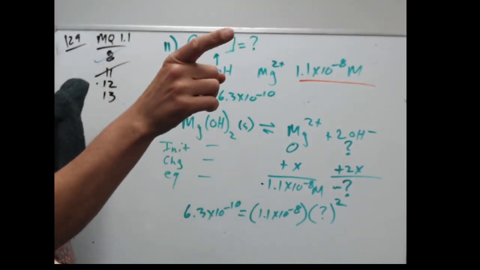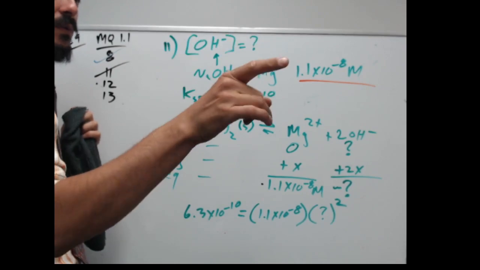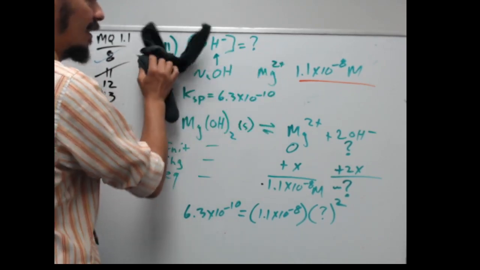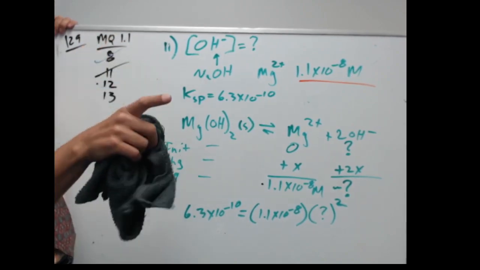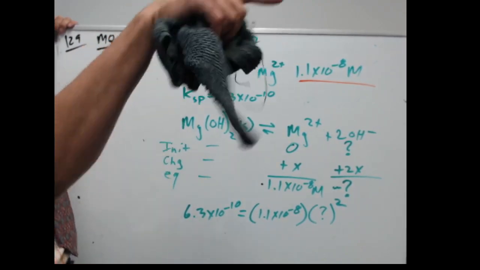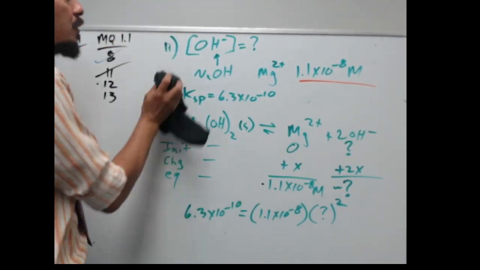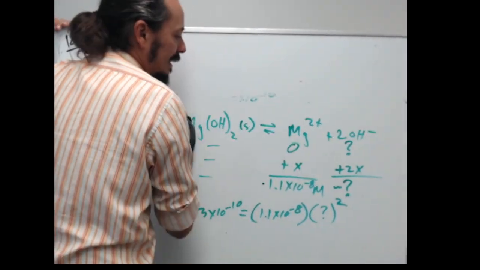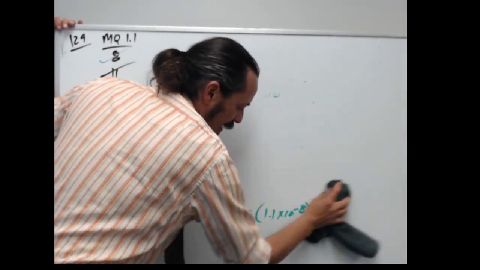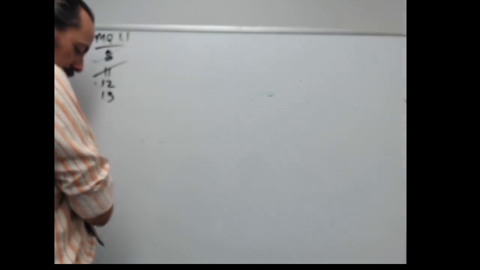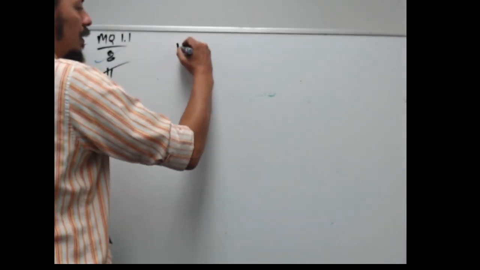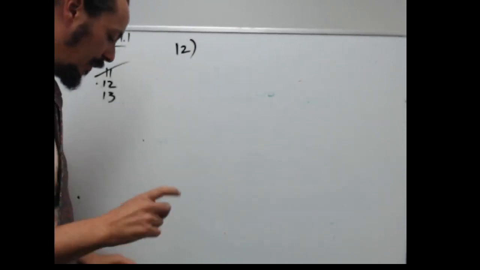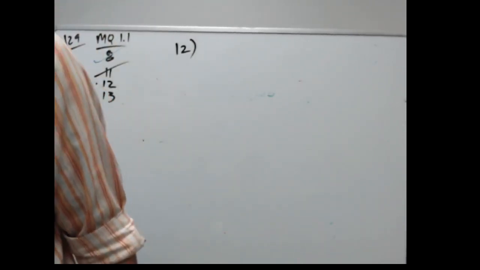What question did you have? What's your name? Brian, okay. Were these questions ones that you want to talk about? 124. Yeah, I'm going to talk to you in just a second. Everyone working on 129 stuff, try number 12, and then I'll come see how y'all did. I'm going to answer some 124 questions real quick and pause the video while I'm doing that.